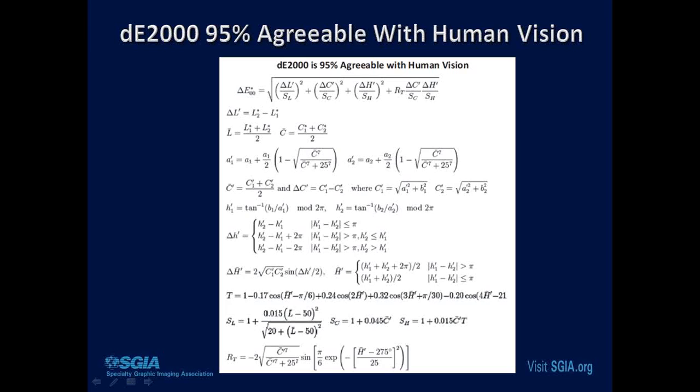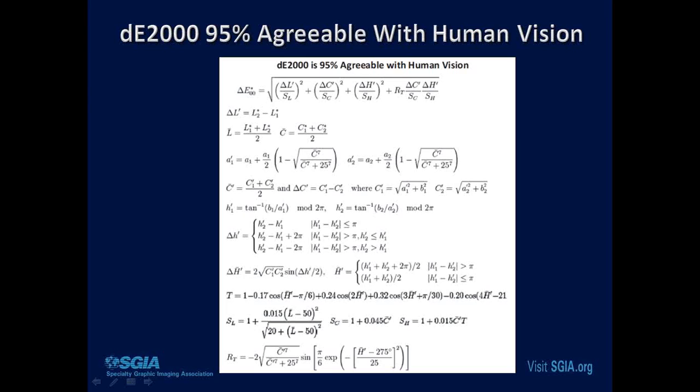If you think of this tolerance as a sphere around the color, and I'll show you an example in the next slide, it is the three-dimensional space, and the size of the sphere is usually defined as a delta E number. The higher the number, the greater the difference from the reference color. The formula you see above was created in 2000 and was designed to bring the formula as close to what the human eye sees.